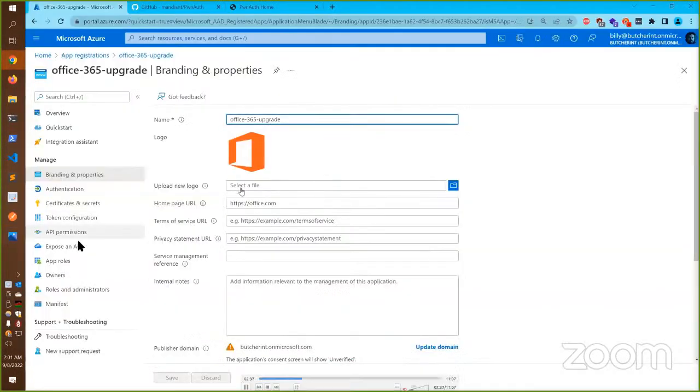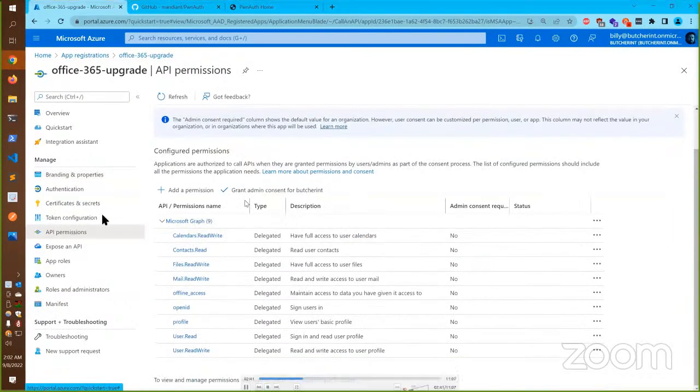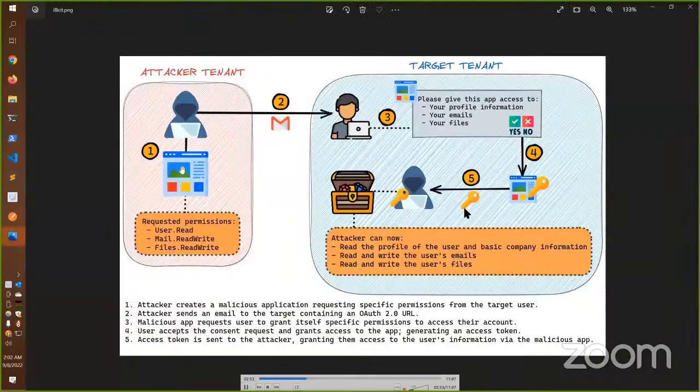This is the menu where you configure API permissions. These are permissions our app is going to request from Edgar. So I put in quite a bunch. They have the name, the description, and you want to stay away from the ones that require admin consent. Because if the permissions we request require an admin's consent when we're targeting Edgar in this organization, and Edgar isn't an admin, Edgar would have to request permission from another user who is an admin.